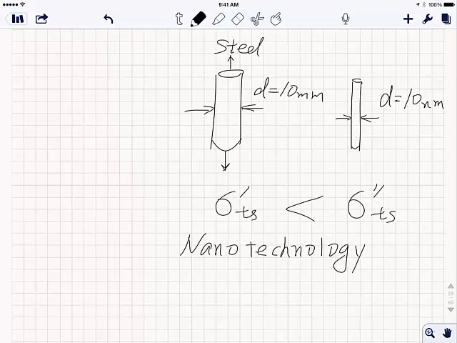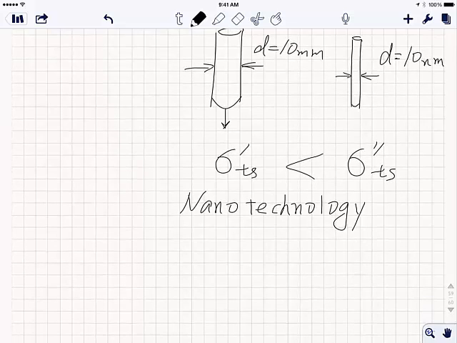Nanotechnology is popular because when the size of a material goes down to less than 100 nanometers, the mechanical, electrical, or magnetic properties get significantly increased. For example, carbon. You guys have heard of carbon nanotube, right? A lot of you have heard of it. Why is carbon nanotube so popular? It's just carbon, but the Young's modulus of carbon nanotube is about 3 times higher than steel. It is just carbon, but it's 3 times stronger than steel.